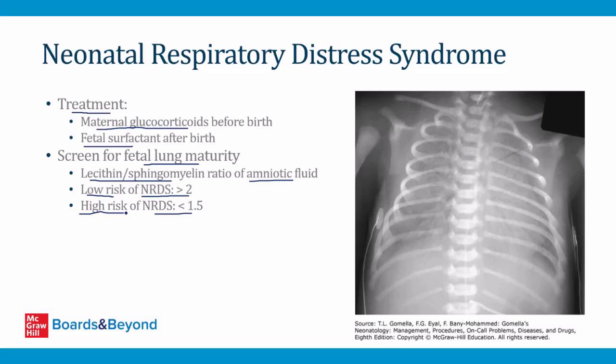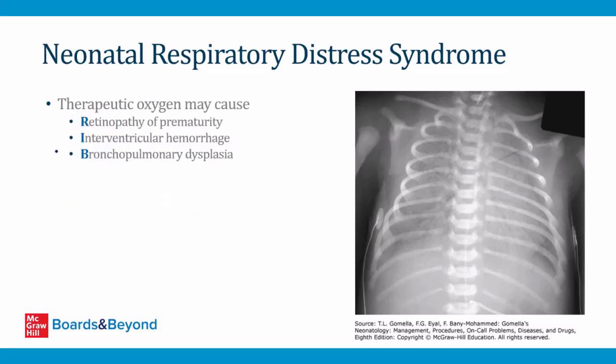This is often used in obstetrics when you're trying to decide when to induce a mother to go into labor, but you want to wait until the baby's lungs are mature. You can measure the lecithin to sphingomyelin ratio to determine if the baby's lungs have matured and that you're at a reasonable point to induce labor.